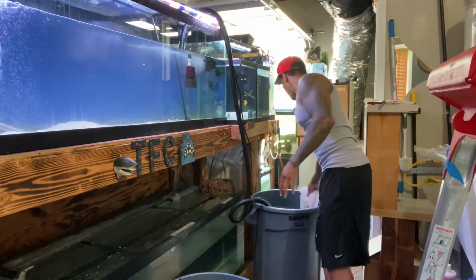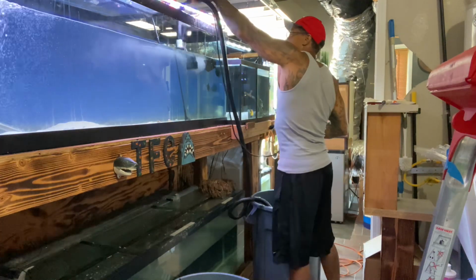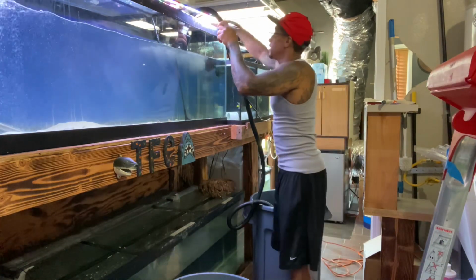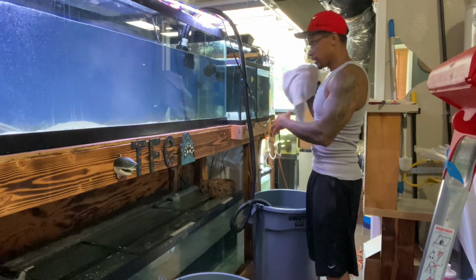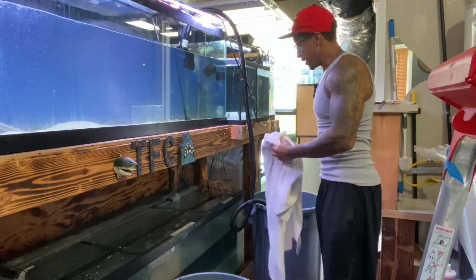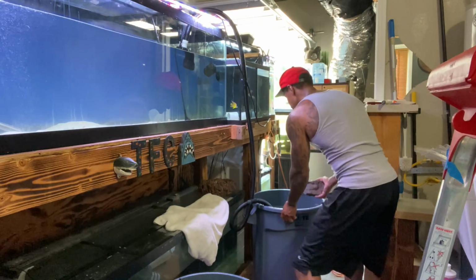So now, I think that's all the water I wanna pull out. Break the siphon. Push the pump down some more. Now, that one is looking a bit low. Sounds a bit low as well. So now, let me go ahead and quickly clean these.